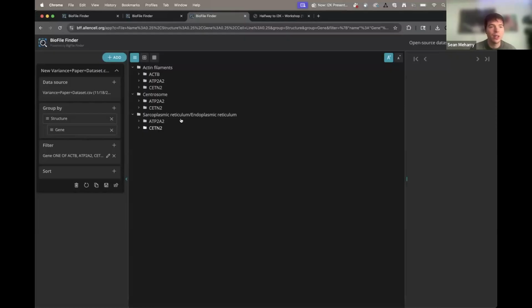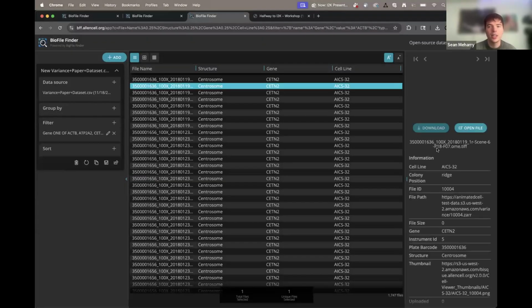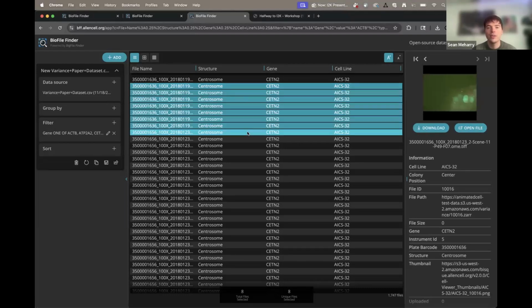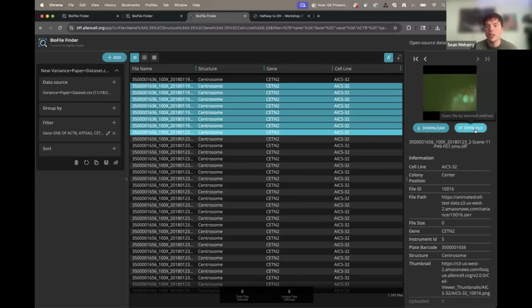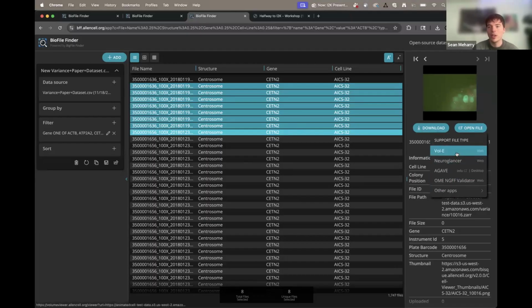So we have 3 different structures available for those 3 genes. And then if I go back here, I can check out some interaction options. If you have a file selected, you can interact with it in various ways. One of the ways is I can open the file, and it's going to show some options for viewing. And these can be customized. You can narrow down to whatever you'd like, or have it show about to a specific link.